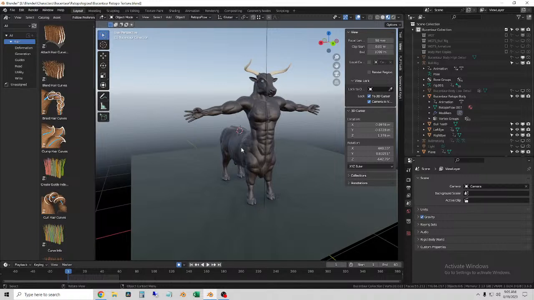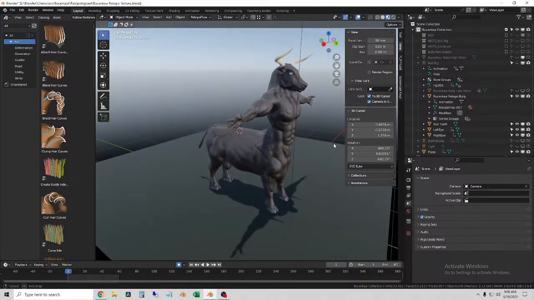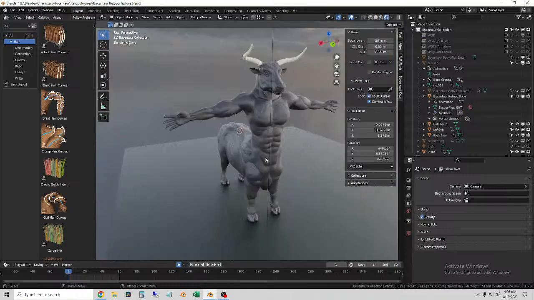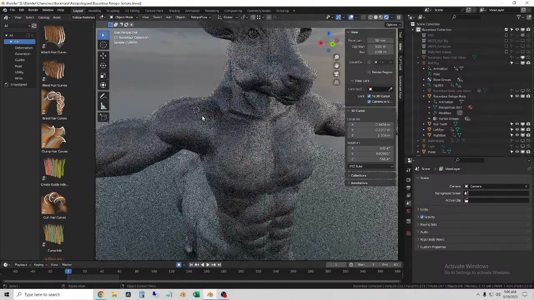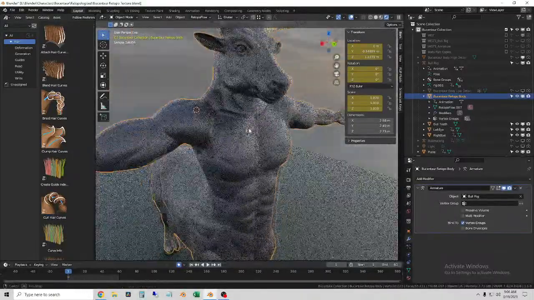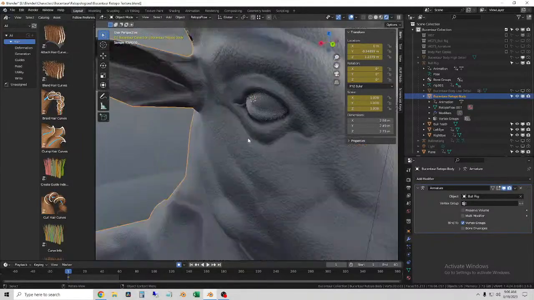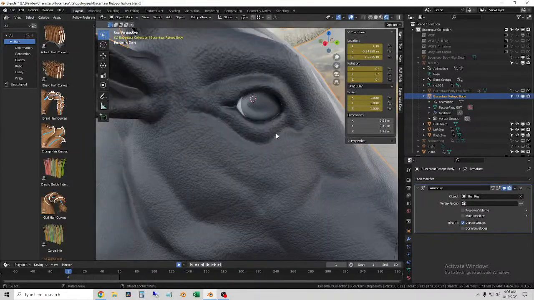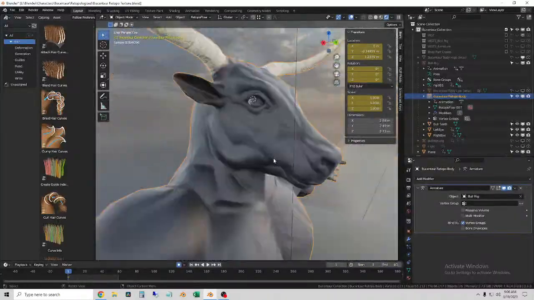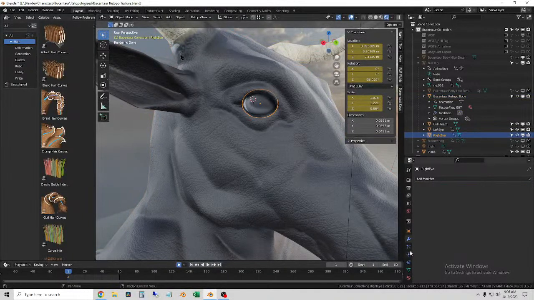This morning, I will be working on applying the hair curves to the Bull Centaur character, which I have on the screen right now. The other day, I got the basic skin texture set up for the character, and also made the eyes a bit more realistic. I'll probably still modify them a bit, but they look okay. So it's at least a good start on those.